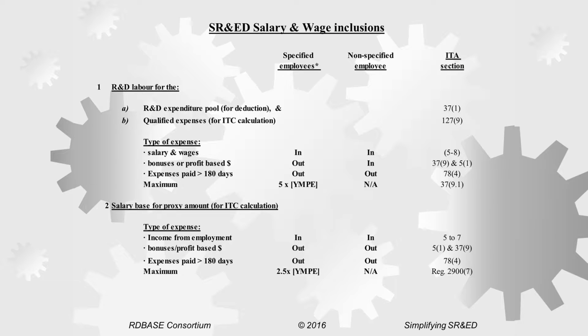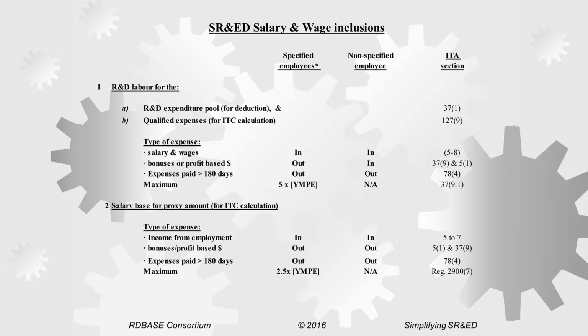Okay. Now, I'll go very quickly over the complications of how to claim wages. So I actually use this chart because I see this confused as often by accountants as by claimants. And it is very confusing. If you're a specified employee, that's any employee who owns 10% or more of any class of stock in the company, or anyone related to them by blood, marriage, or adoption. So you've got to be careful. The owner's son, who's on a co-op term there from University of whatever, who's doing whatever, is a specified employee, even though they don't own anything. They're related to someone who owns 10% or more of any class of stock. And they're going to get caught by these rules.